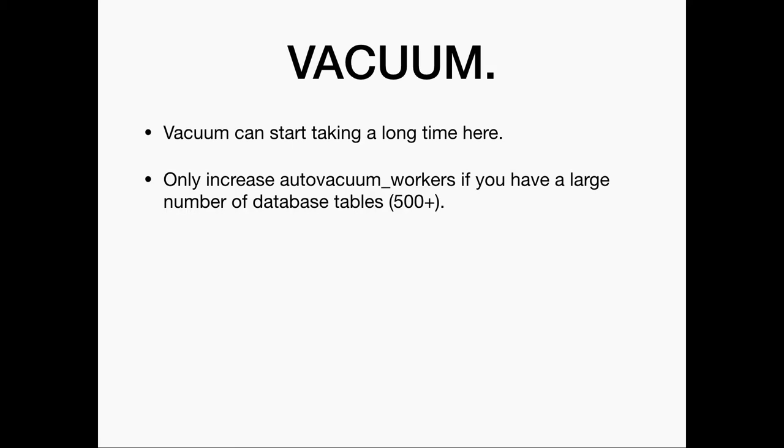Everyone's favorite topic, vacuum. This is where vacuums can start taking a long time, especially that very, very first autovacuum freeze that wakes up out of nowhere and grinds your database to a halt. Autovacuum workers is not the place to start for this tuning because that really only helps you if you have a large number of database objects as opposed to just big tables. It's sort of sad that here it is 2009 and I have to tell people this, but let your vacuum jobs complete. You don't want to get into the coffin corner situation where you've killed your vacuum jobs and killed your vacuum jobs and now you're getting so close to the transaction ID wraparound point that there's no way of getting out of it without a database shutdown.